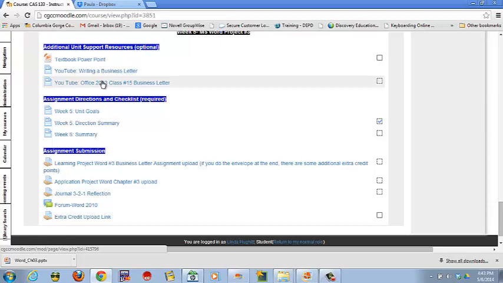So continuing walking through, it talks about text wrapping. It talks about getting the right colors. It talks about adding shapes. It talks about getting your clip art in and finding your clip art, and then what you're going to have to do with that clip art to make it look like it did in that front picture.